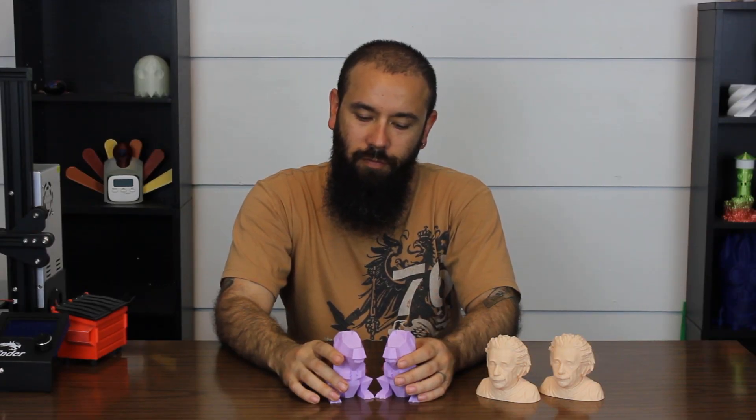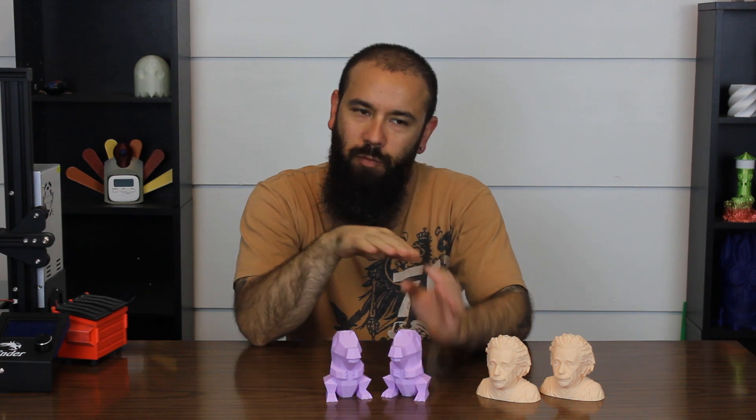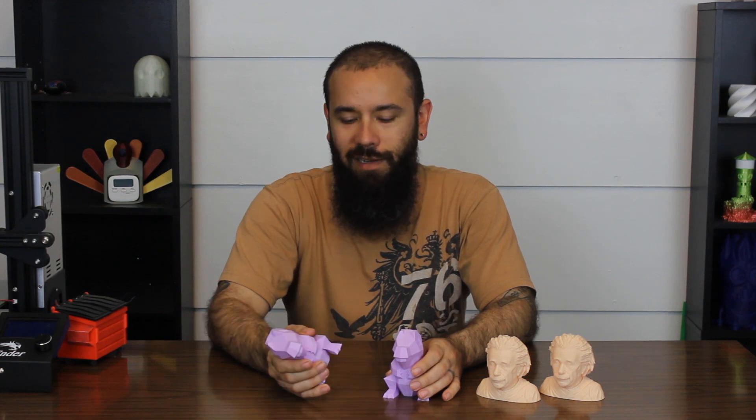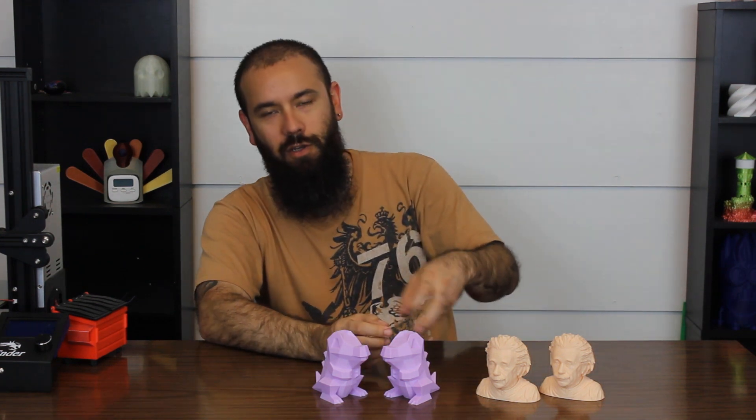The Chinese knockoff E3D V6 nozzle has performed fine. On large flat prints it does seem like it doesn't print quite as smooth — I'm wondering if the tip isn't cut perfectly flush, because it almost has just a little bit of a wave to it. But that's really the only issue, and it was $4 shipped, incredibly cheap. I figured since I was trying out a 0.5mm and didn't know if I'd like it, I'd get something inexpensive to try. I have over a thousand hours on that nozzle now with no issues. I don't plan to change it except maybe going to the Nozzle X because I've been printing some PETG and it likes to really stick to hardened steel nozzles — it would be nice to have a coated nozzle to prevent that.